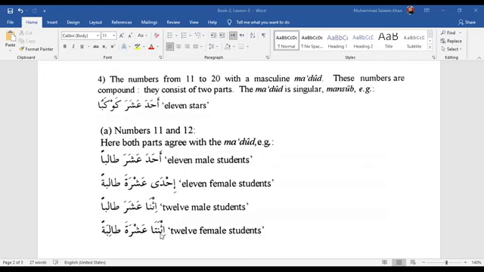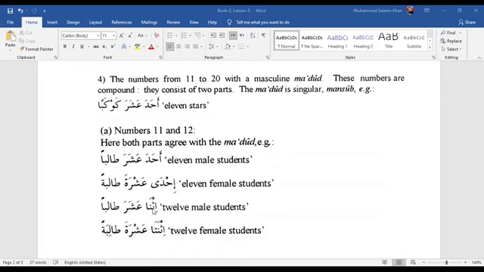They are flexible. So the dual of ithna is in the form of marfu'. But when it is mansub and majroor, it will be ithnai and ithnatay. Ithnani, ithnatayni. So it will be ithnai, ithnatay. So what happens here? Ani changes into the sound of aini, and the noon gets dropped. So that's why it will be ithnai and ithnatay ashrata taliban.